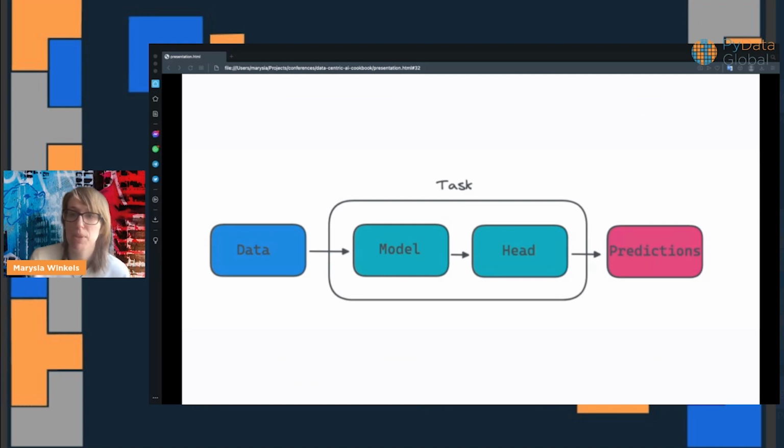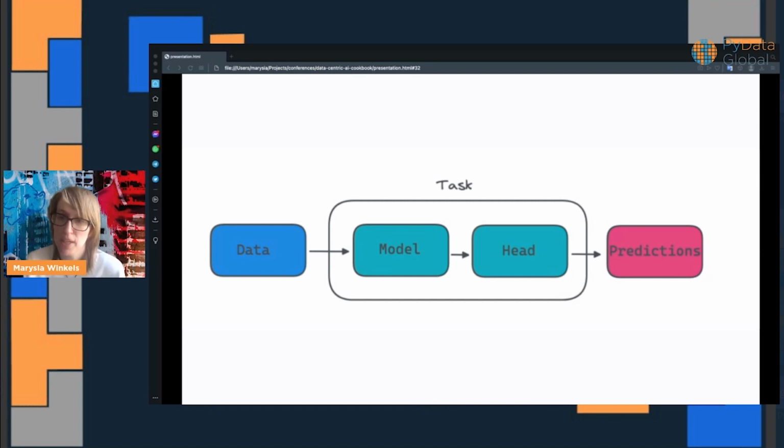But even without labels, existing pre-trained models can serve as a guide where to focus your attention. Because when data is passed through a network, whether that's text or image data, it goes through two stages. The body of the model, which encodes the input data in some kind of numeric format that represents the image or the sentence and its features. And then the head of the task, where the encoded version of the data is transformed into a prediction.